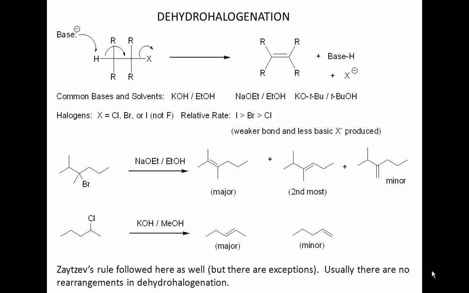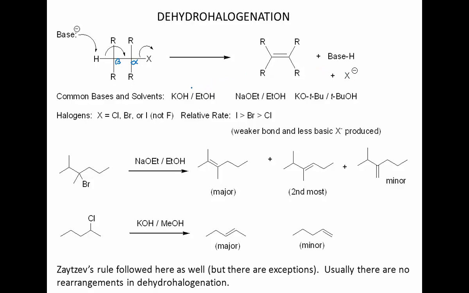In this final video in Chapter 5, we're going to talk about the last elimination reaction, the dehydrohalogenation. And remember, in the preliminary description we talked about how we're going to take a base. I'll give it a negative charge because most of them have a negative charge. We're going to pull off a hydrogen from the beta carbon. We're going to make the double bond between alpha and beta, and we're going to eliminate the halogen group to produce the alkene. Byproducts are the conjugate acid of our base and the halide anion.